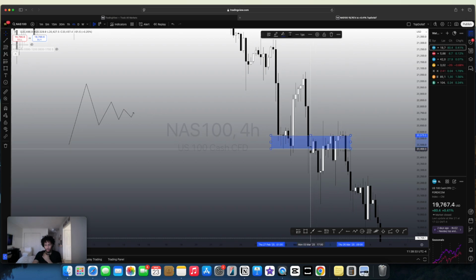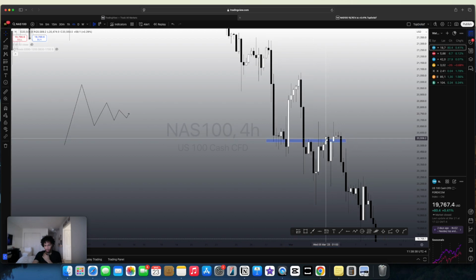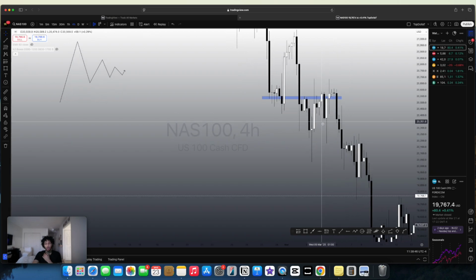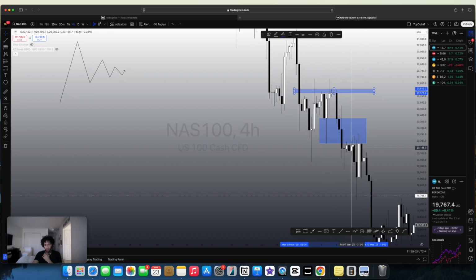Now, as we can see, it did end up breaking over here, which would have been like so we had 1, 2 candles, higher low. Then we have 1, 2, 3, and then on the fourth candle it came back under. So this would have been the new higher low right here for the new structure. This would have been the new highs, right? This would have been the new highs. This would have been the higher low. I would have missed this initial part of the sell down because of the break here. But once it broke under this for 1, 2, 3 candles, I would have been looking for sells again because it just broke the higher low again.